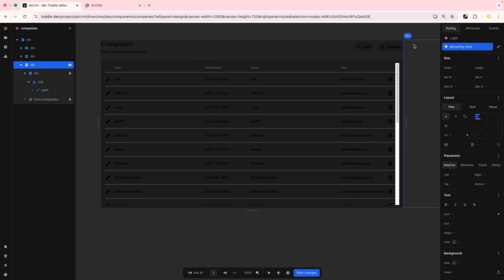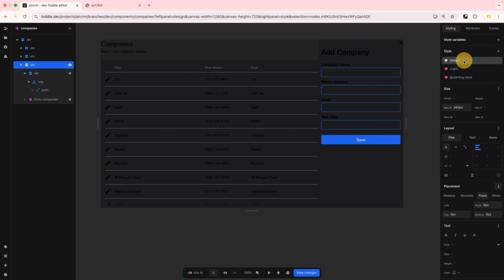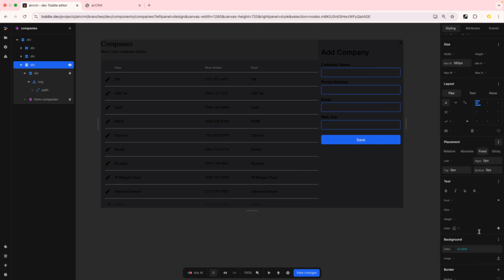So by default its starting style is not being displayed on the page. When we do show hide, the default one kicks in, that shows it, but now it's off the page, and the default doesn't have a translate, so that's going to be 0.